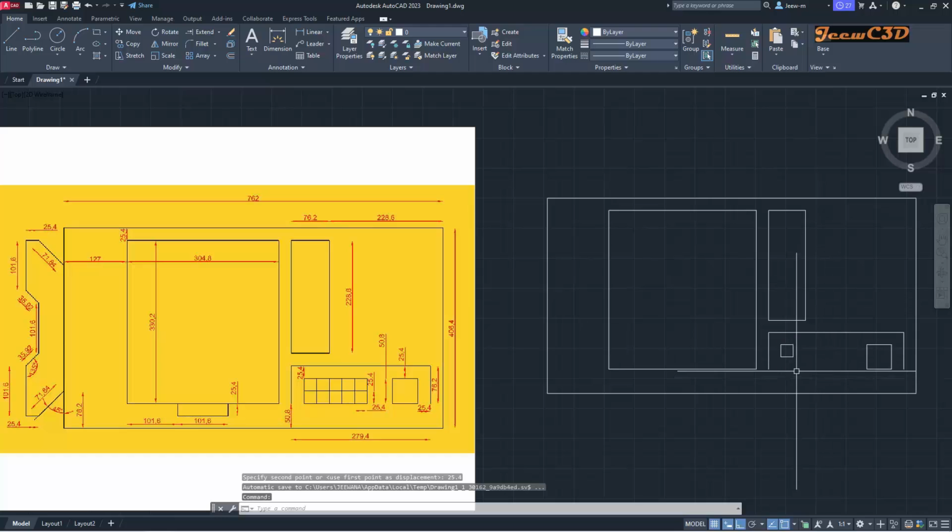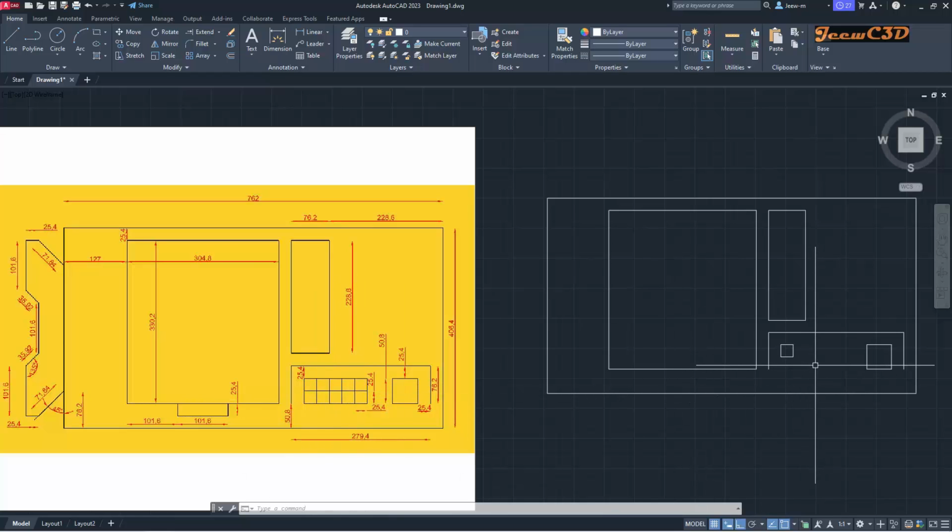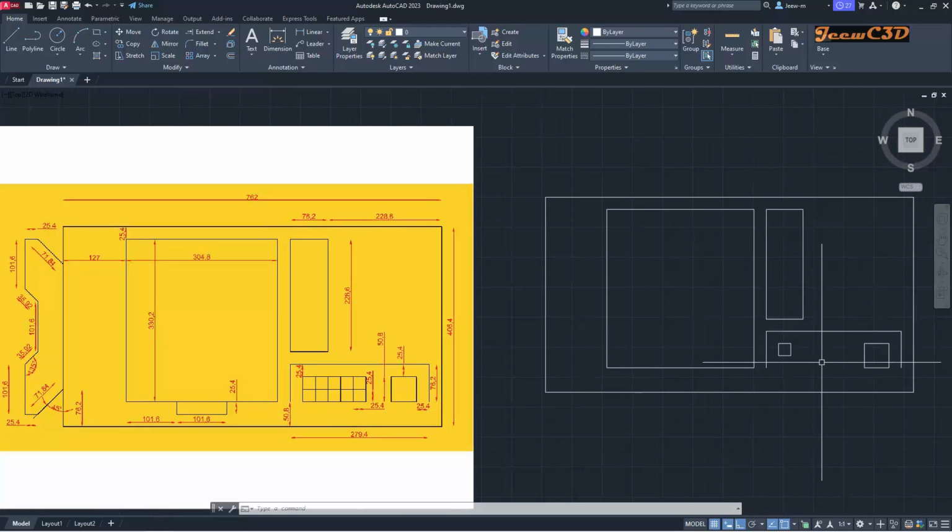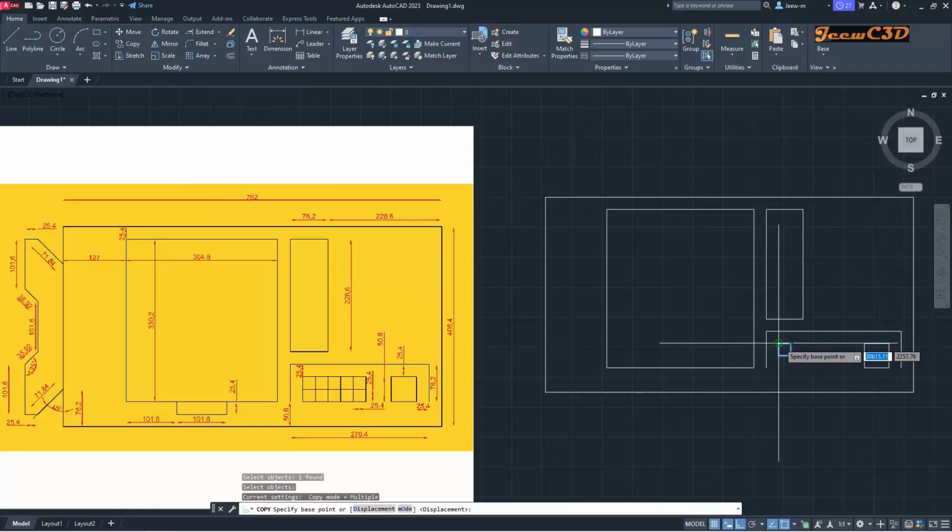So now I want to have similar copies of the rectangles, 5 to this side and 5 to the bottom side. You can do it in two ways. One way is you can use the array command. The other one is you can use the copy command. I am going to use the copy command to create these objects. So I launch my copy command from here. Select this object and right click. I click this corner as my base point.